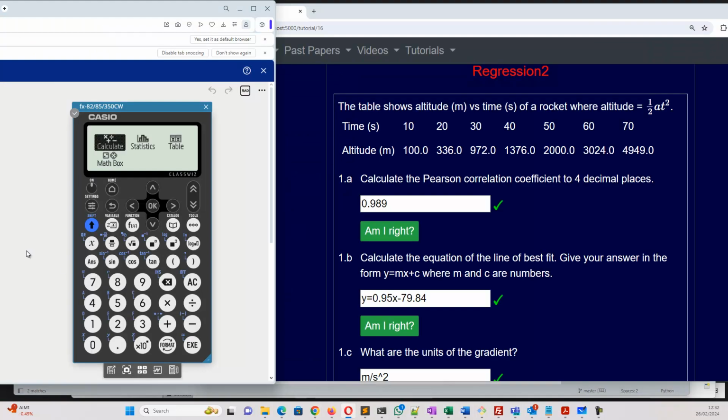Now I'd like to repeat the process using a calculator. We move on to statistics, and we've got two variables, and now we'll put the data in. We can use the square button here to square the data as we put it in. So we've got 10 squared, and now we go to the y column and we put in the data, 100.